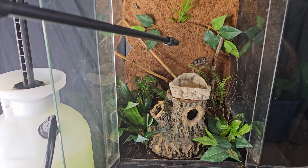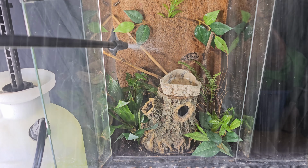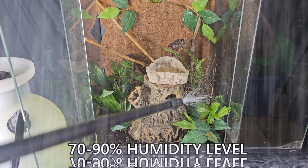I don't supply my geckos with a watering dish, as they'll get water from the Repashy, but I also do spray their tank every day. Mourning geckos need a high humidity level, and you should aim for around 70 to 90% humidity.